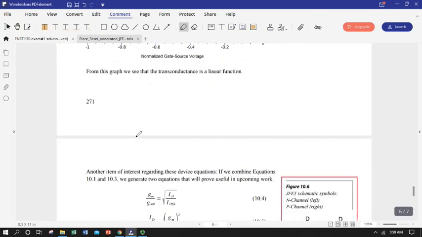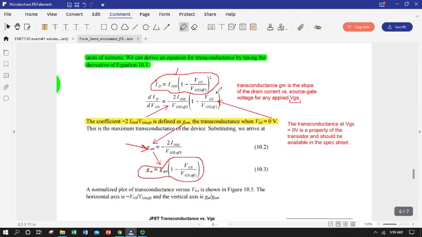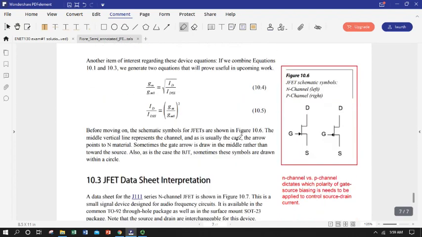Okay, and we can do all kinds of math with that and relate them. So I will refer you to Mr. Fiore's the rest of his section if you just want to know mathematical relationships between different terms, if maybe you only have one listed on a spec sheet, or if you need to know a relationship. These two equations, 10.4 and 10.5, if you'd like some math, you can derive them from these others. But it's more important for us just to know what they mean. Slopes versus drain currents in terms of what function of gate source.